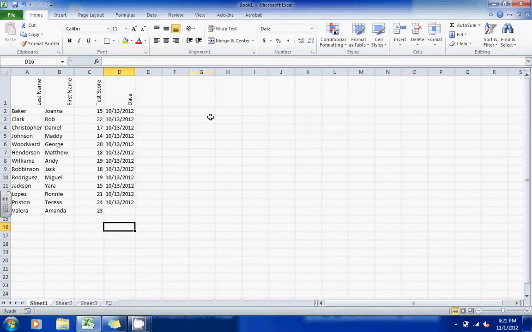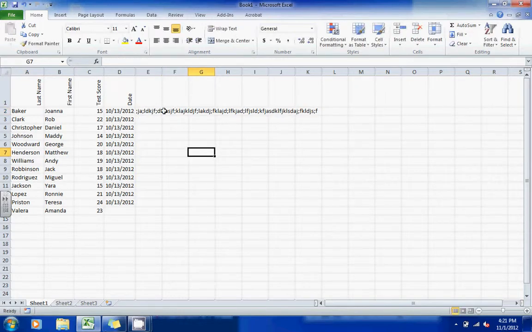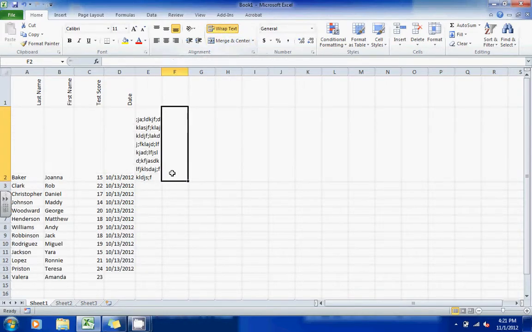One tool that you may not be familiar with is the Wrap Text tool. If you have a lot of content in a cell and you don't want it to continue going throughout the row, but rather you'd like it to wrap, select that cell and click Wrap Text. Now, all of that text will confine to the size of the cell and continue pushing the cell further down.